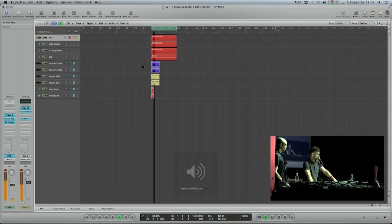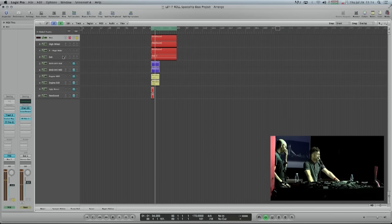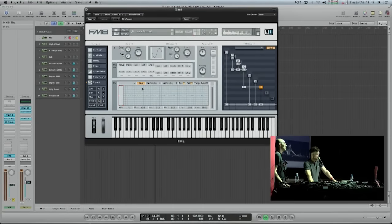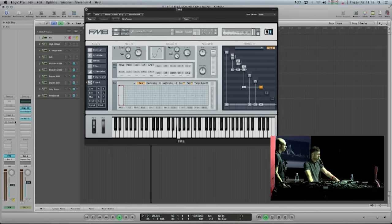This kind of thing. Let me quickly show you what we did here. It's a pretty simple patch, to be honest. And a lot of the work is coming from the distortion. If I just turn off the distortion here, it sounds pretty rubbish. So I'll quickly run through the FM8 patch.